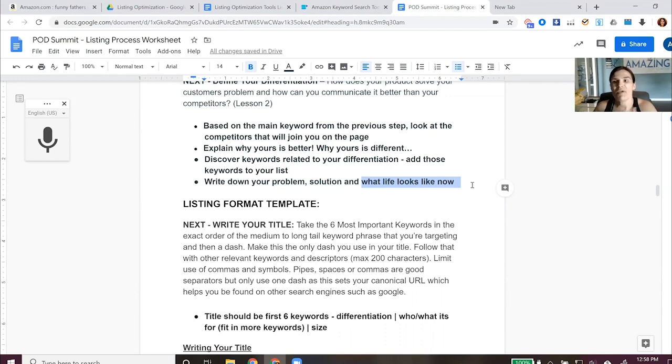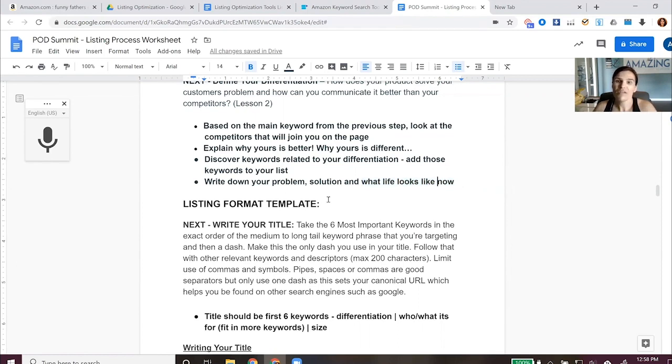But we discovered the problem is, you want to give your dad a laugh on Father's Day and a fond reminder of you, right? And the solution is this coffee mug is fun. It's something that's always going to remind him of your sarcastic relationship and how much fun you always have together. And then it's a great way for him to drink his coffee every morning and think of you. And that's what their life looks like now, right?